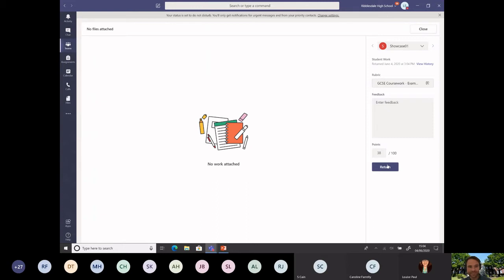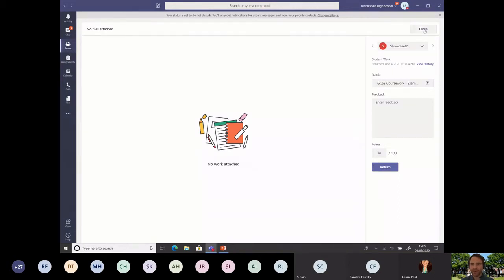And obviously this just happens naturally as well. So as long as you're marking the work and students are completing that work, all pupil dialogue and feedback is all there and is all saved automatically. And it's something that is obviously better because it's happening naturally rather than being a kind of, oh, we have to do this. This is something that we do as a teacher anyway, to provide feedback for our students to be able to improve their work. And by using this platform, it just happens naturally on that occurrence.